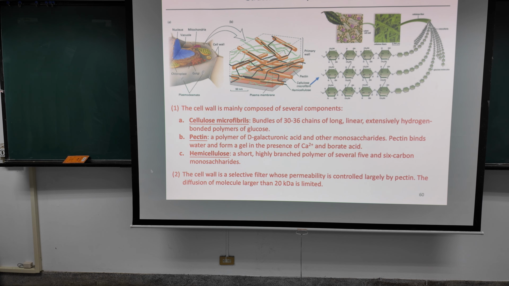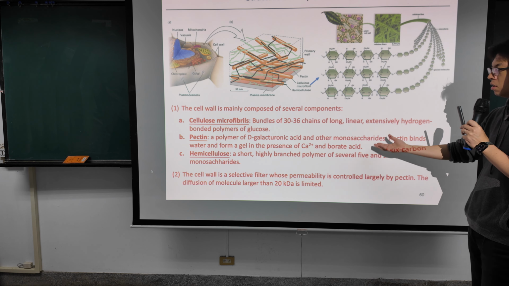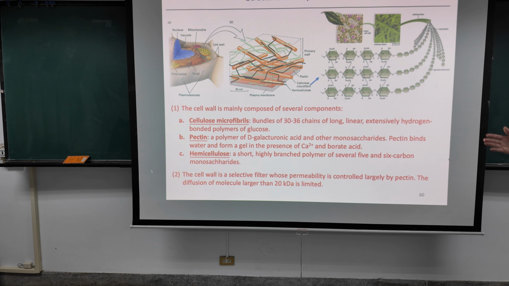There are several components, for example, cellulose microfibrils, which are long chains of glucose, and pectin, which combines with water and can group different plant cells together, and hemicellulose, which is a branched polymer of 5 or 6 carbon monosaccharides. So the cell wall has a lot of sugar. After the cell dies, people will collect the cell wall because it is super strong, so it is retained even after the plant cell dies. They can dissolve those sugars to generate ethanol, which is biofuel. People use those to generate biofuel.